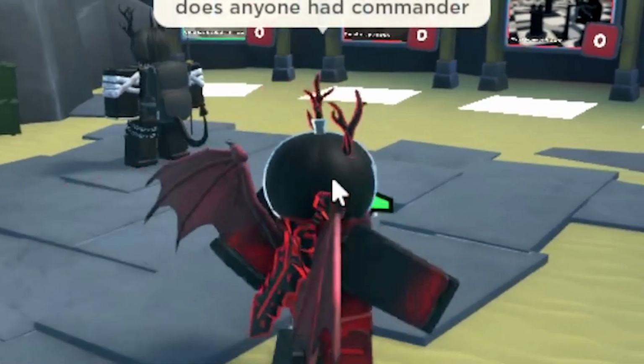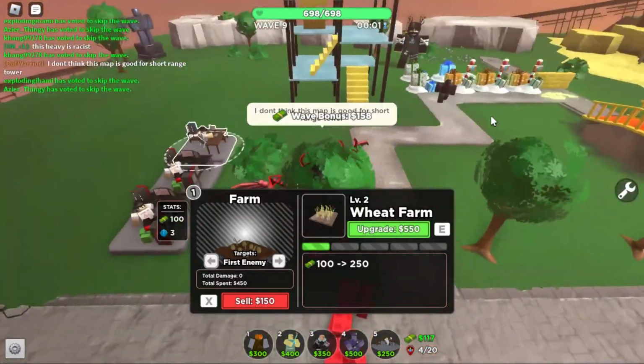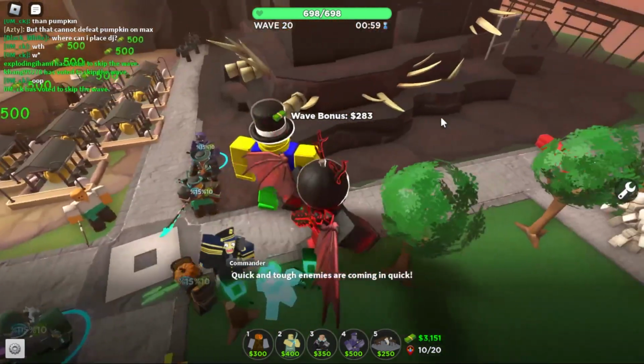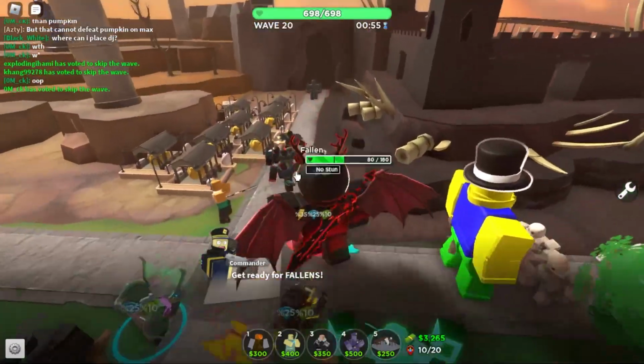Okay, let's start the challenge. Wave 1 to 10. Everything is fine, no enemy leaks and doing some good progression. Wave 10 to 20. Again, everything is fine, no enemy leaks and also Shredder kinda carries the whole game.